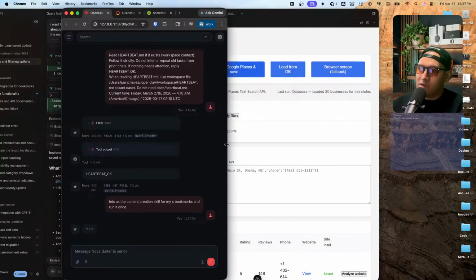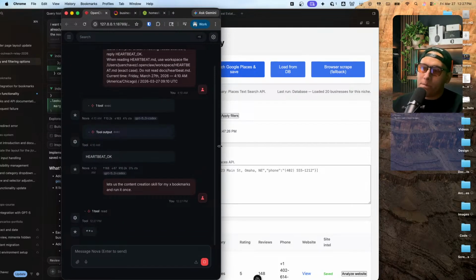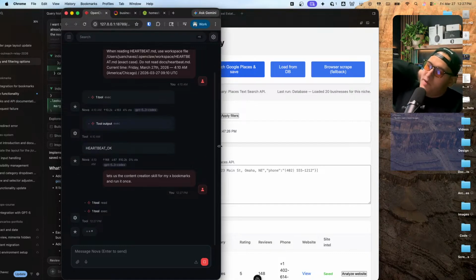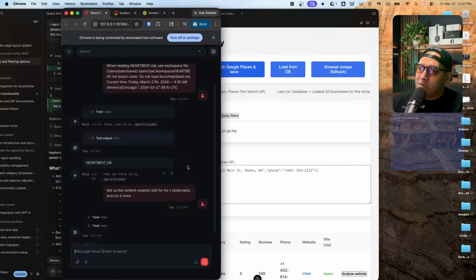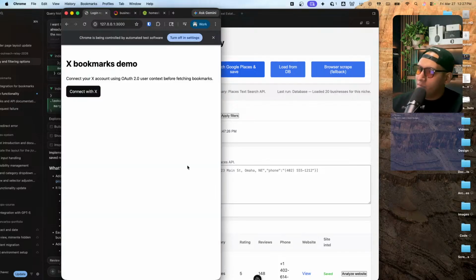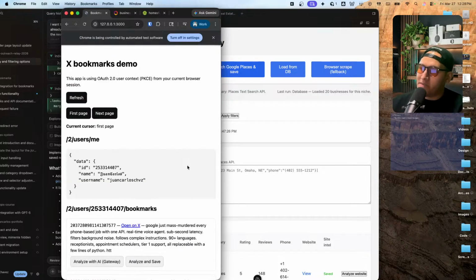Hopefully it does it right. It is using the WebMCP feature from Chrome that they just released, so I have to click this allow button, which for now I'm cool with. I used to use OpenClaw Relay, which I would have to turn on anyways. So at least here I can just accept it every time I'm doing a browser session.